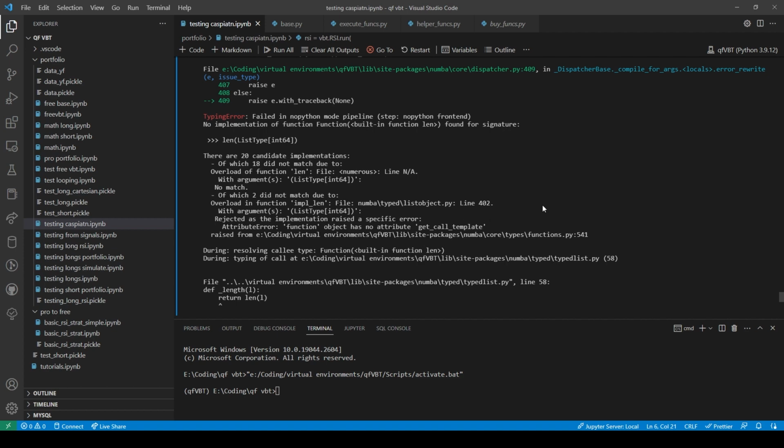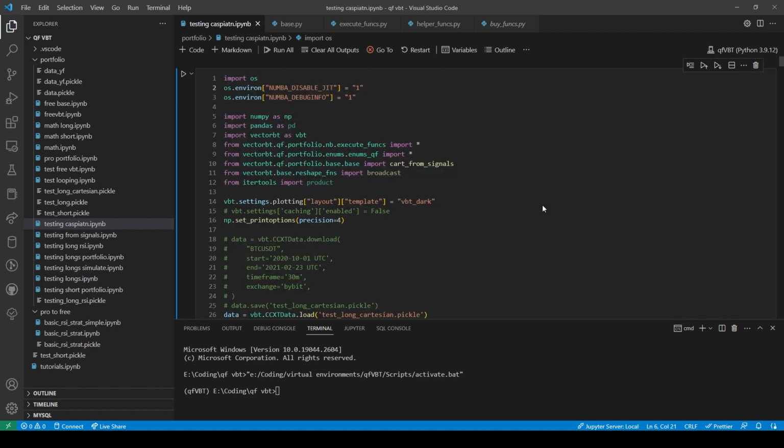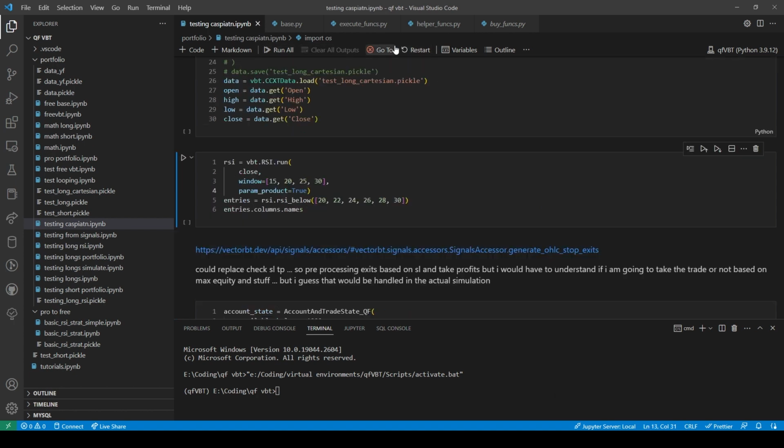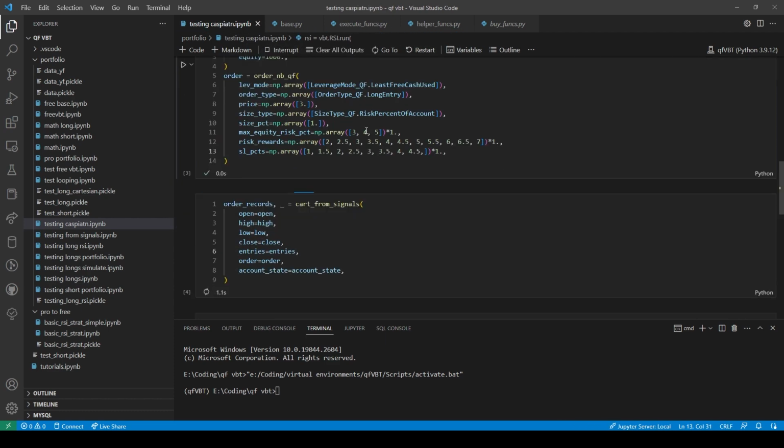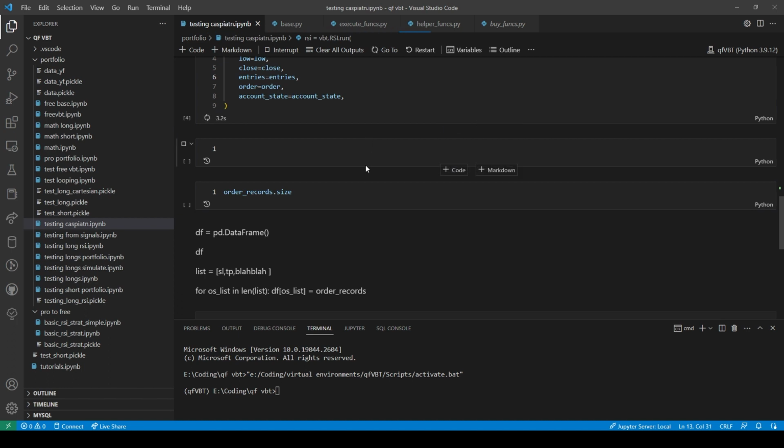Wait, what? I thought I disabled it. So I have number disabled, so what is it doing? Yeah, this is going to take forever.